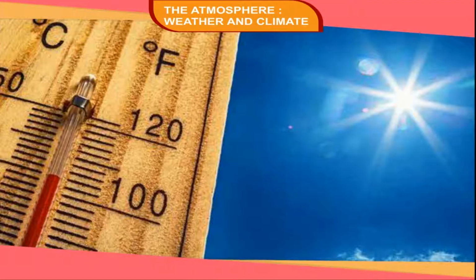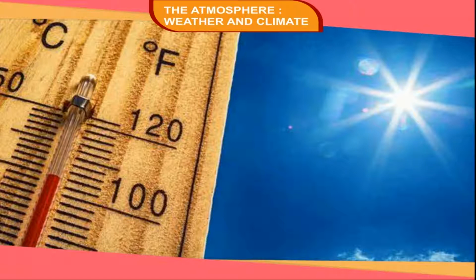Atmospheric temperature. The sun is the main source of heat and light for the Earth. It radiates energy in all the directions. Being far away from the sun, the Earth receives only a very small fraction of this energy. The solar energy received by the Earth is called solar insolation. This insolation is the driving force to heat the Earth's atmosphere. This insolation varies from place to place. More insolation is received on and around the equator and much less on the poles.